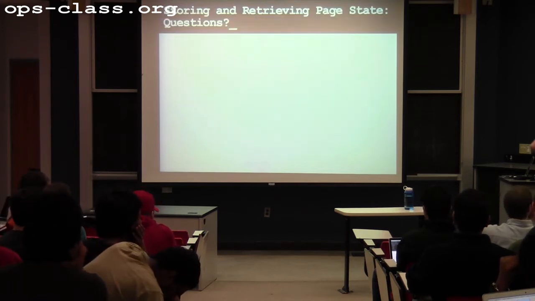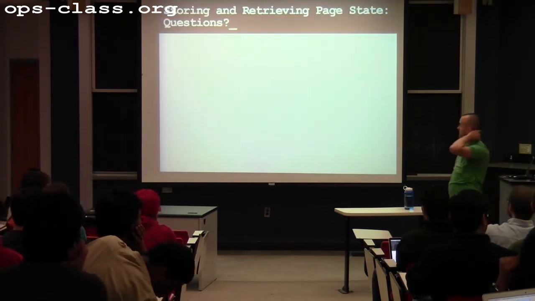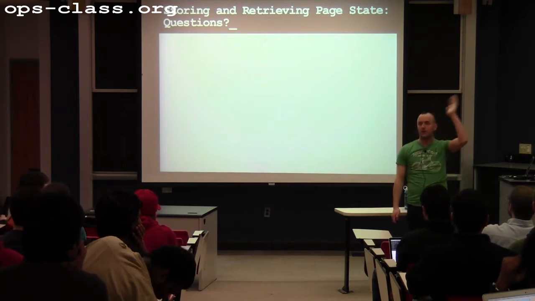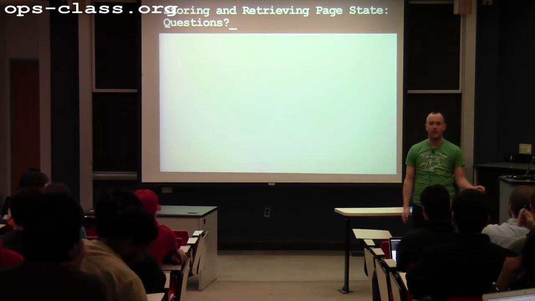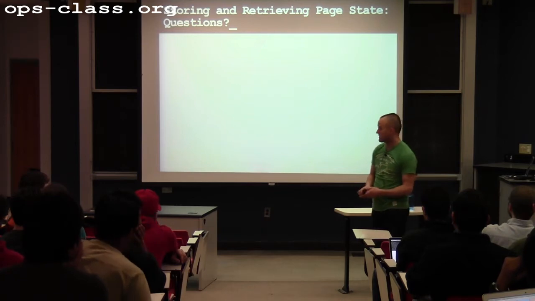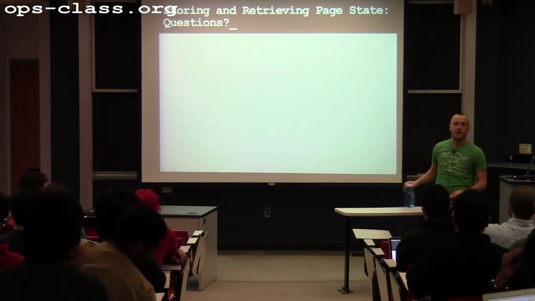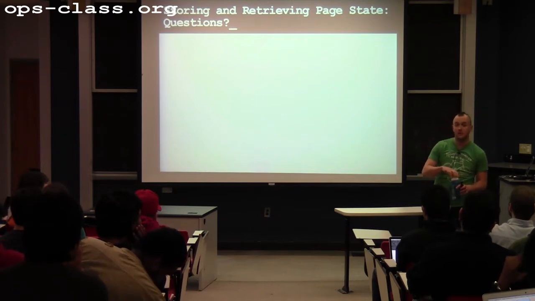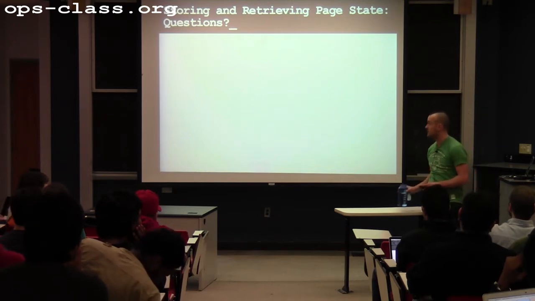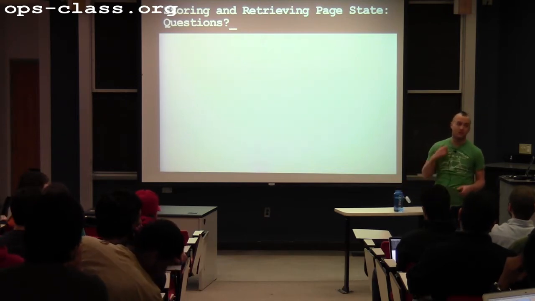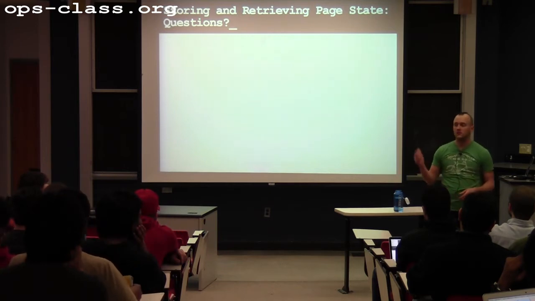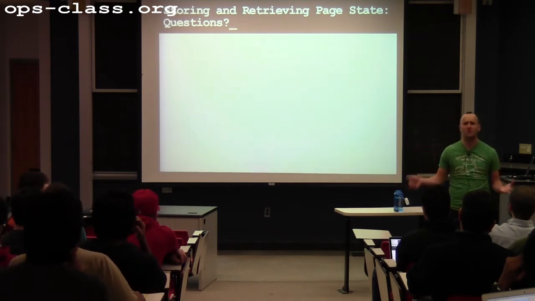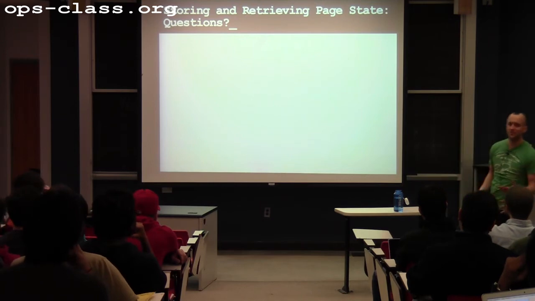All right. So last time we talked about data structures used in the kernel to store and retrieve page state efficiently. So we had this problem which is when the TLB needed help from the kernel to translate an address, we wanted to be able to locate information about that address quickly so we could tell the TLB what to do. Any questions about this? Does anyone even remember what we talked about? Like this was before break.